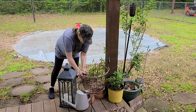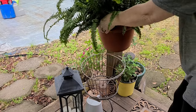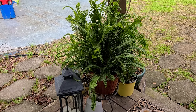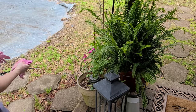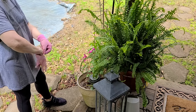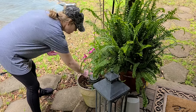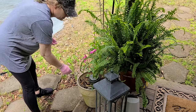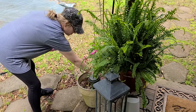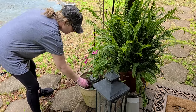Now we're going to move over to this little area and get it all spruced up. Y'all see that lizard right there? He kind of hung out with me for a little bit while I put this fern in, and then he took off. I didn't want to miss pointing out that little lizard on that pole. Now this plant you're about to see is my stargazer I got from Charlotte — this is my second spring for it to bloom. I'm so excited the frost hasn't gotten it for two years now. When plants come back for spring, I'll just get all the leaves out and pick the dead stuff off. I'm going to quickly clean out this pot to give the stargazer a little more room to grow.